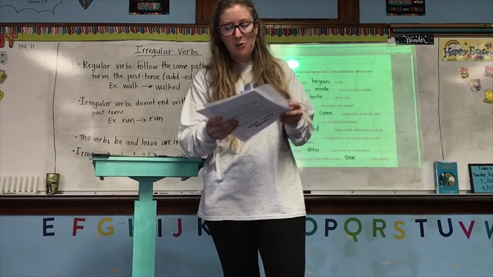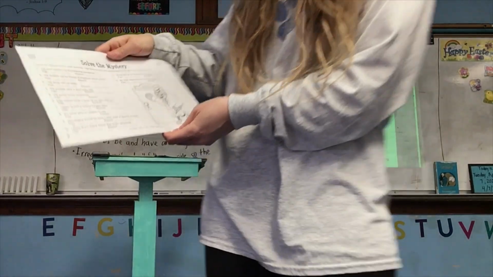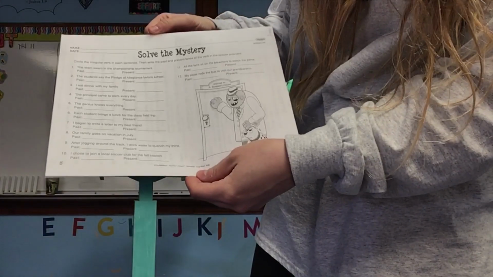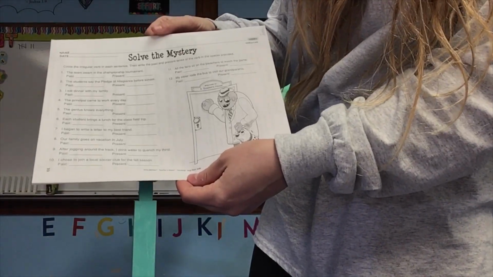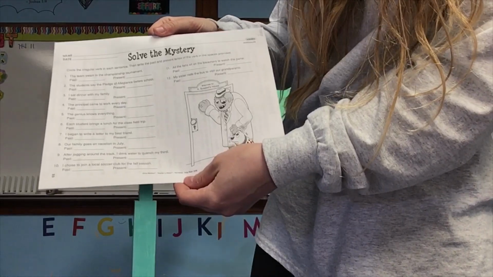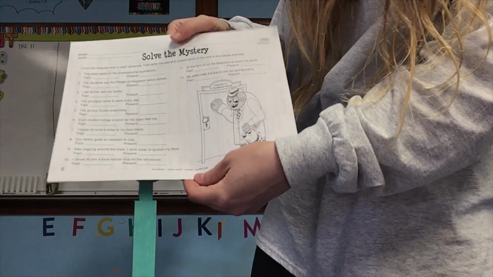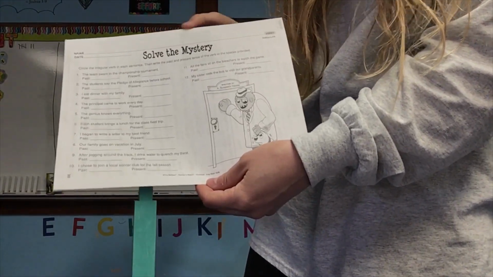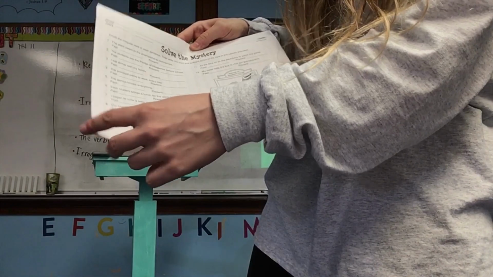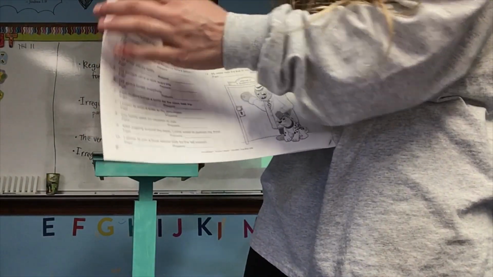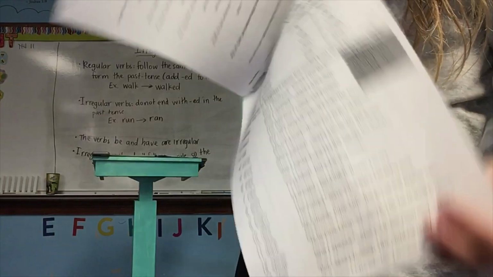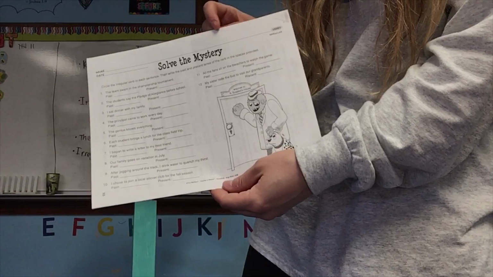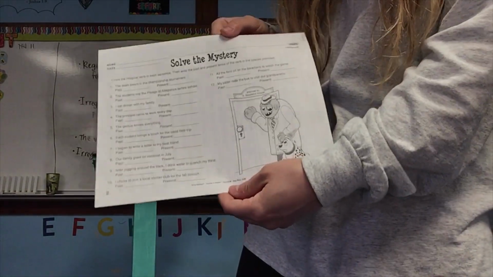Then on the back, you have this that says solve the mystery. What you're going to do is read each sentence, then circle the irregular verb in each sentence. Then you will write the past and present tense of the verb in the spaces provided. Some of these you will have on your chart that we did. Some of them will be on the second page of the guided practice. Some of them could possibly be on this chart on the front of the independent practice. Some of them you may have to come up with yourself, but you have used all of these words in the past tense before, so you should be able to come up with them.